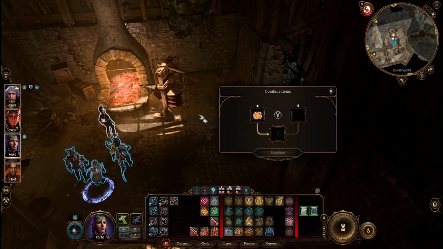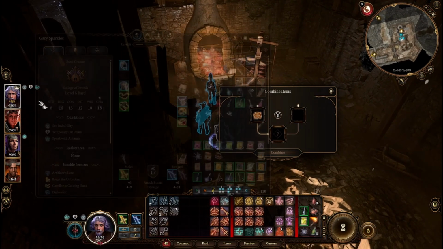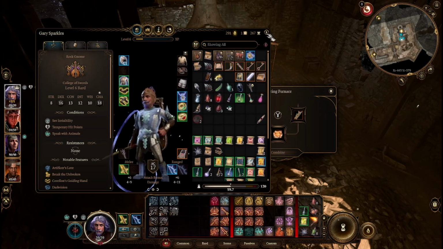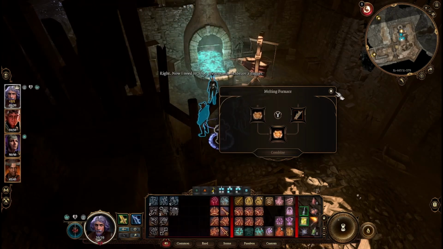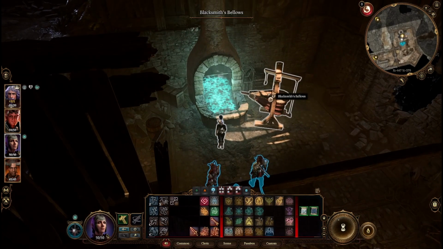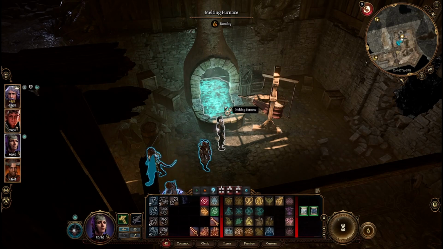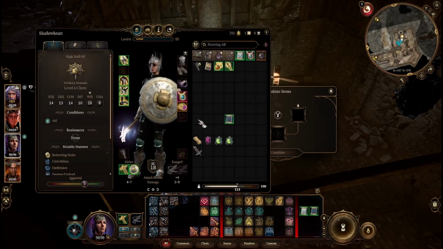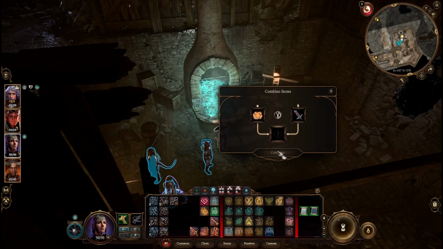We're going to put in, I think Gary has it, the Sussur Bark. Which, he doesn't, there it is. Add a greatsword, sickle, or a dagger. Yep. And now it's Shadowheart's turn. So now we add this bad boy. Let's see what we get.